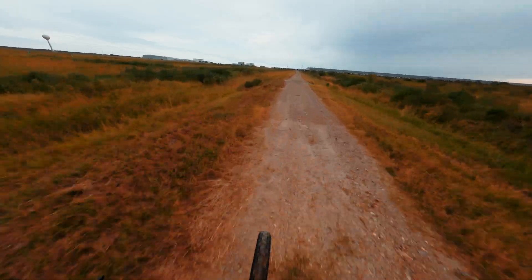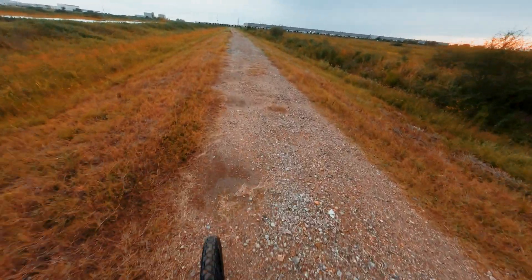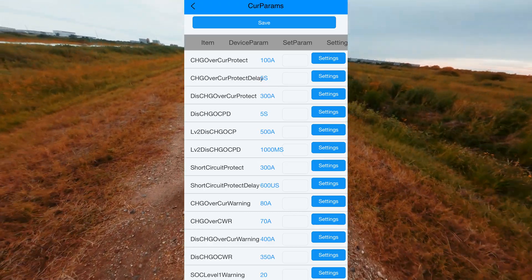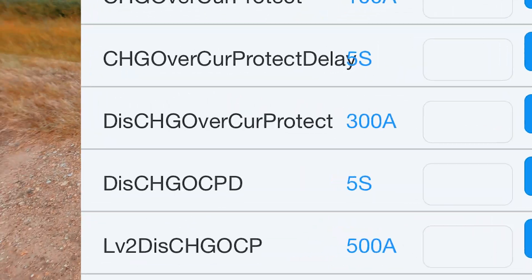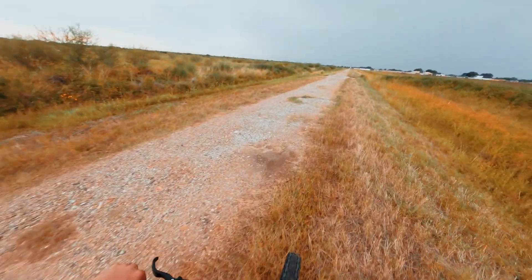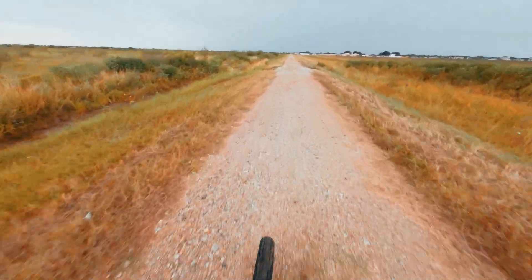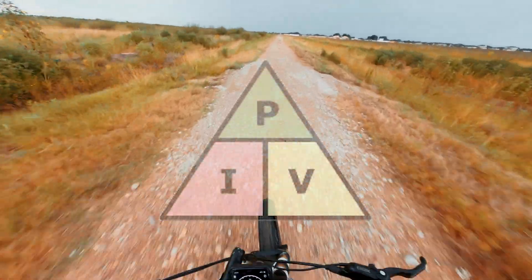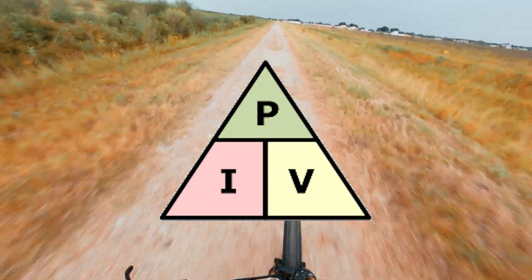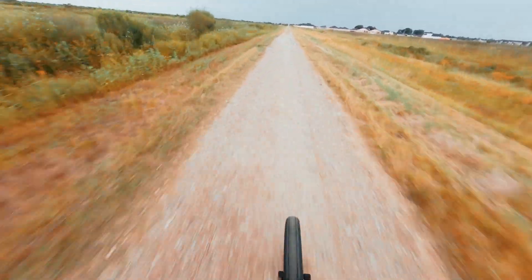Some people run their battery with no BMS and it will work perfectly fine, but I like to run one because there's really no reason not to and it can safeguard you in case of an unexpected electrical event like a short. The two most important settings in the BMS configuration are going to be your discharge amperage and your battery's voltage. The voltage is going to control how fast your motor can potentially spin and your amperage is going to control how much torque your motor can potentially have. These two numbers multiplied together create kilowatts, which is a basic measurement of how much power your e-bike has — so the more kilowatts, the more powerful the bike is going to feel.